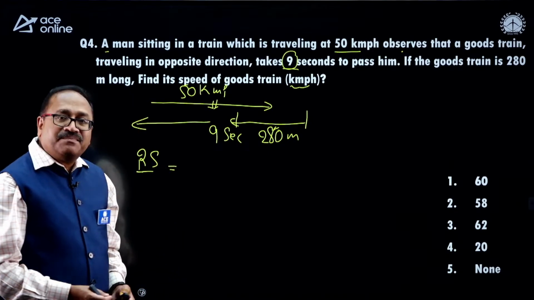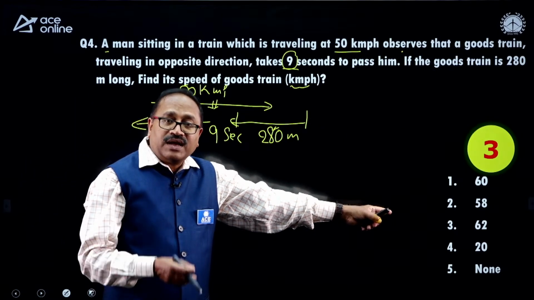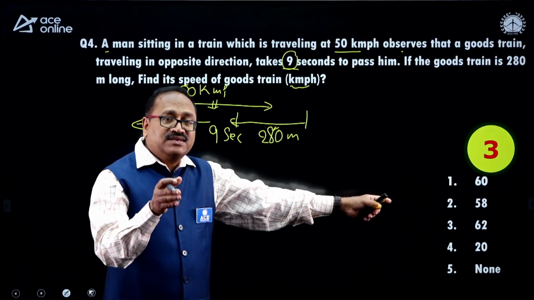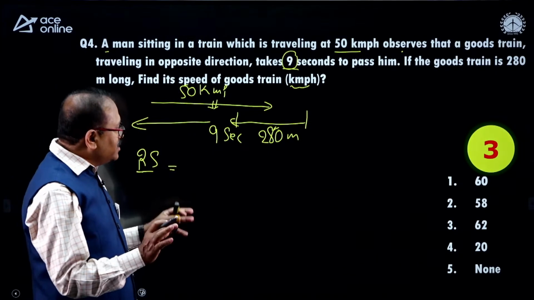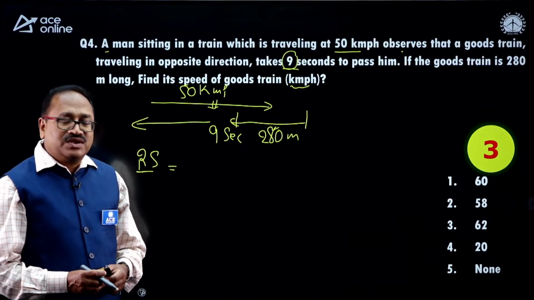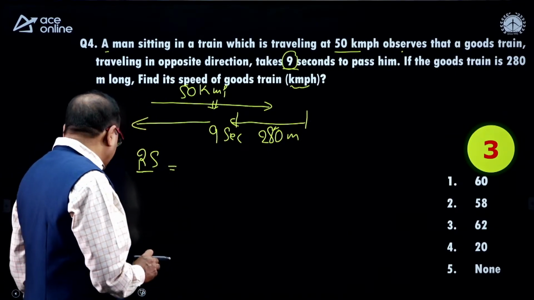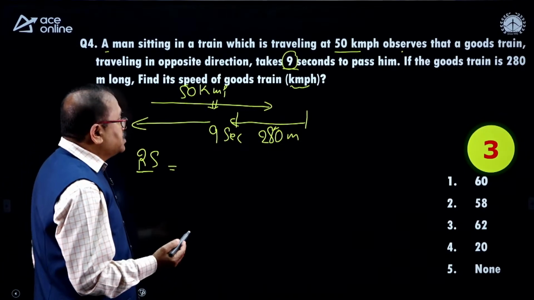Okay, your time is up and I am showing you the option. The option choice 3, that is 62, should be the answer. If your answer is 62, you are right. Now, I will say that it's an easy question and it's also a frequently asked question in the examination. So, let me take you to the solution part.